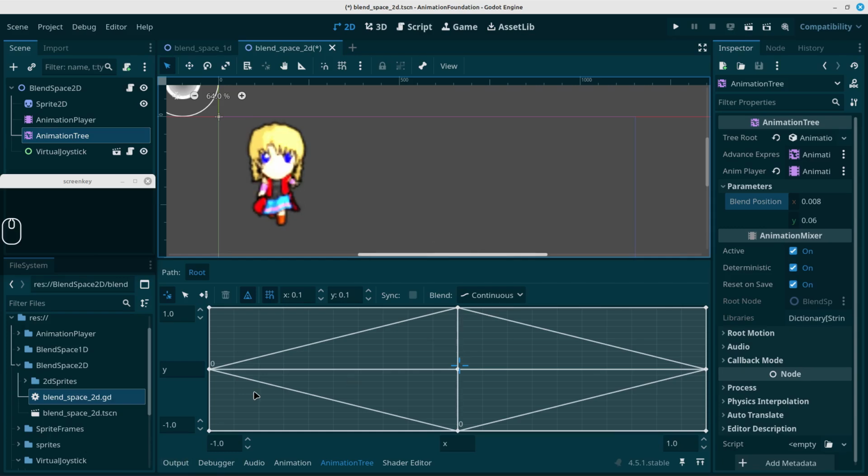Because remember, in this case we needed our character. When we did the animation tree for this, we had an X and Y axis because we have movement along the X or Y axis for our little character.